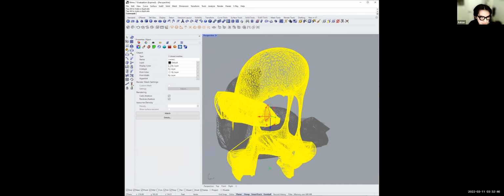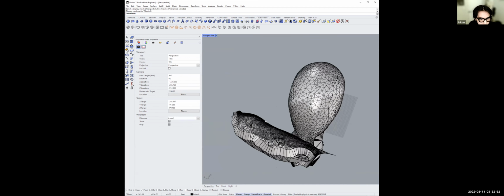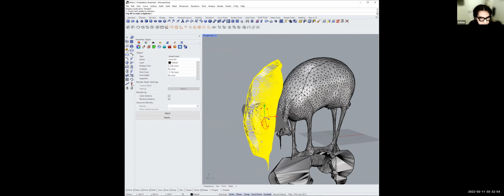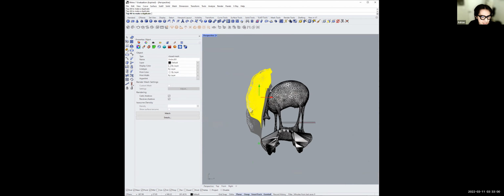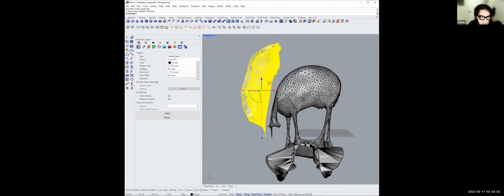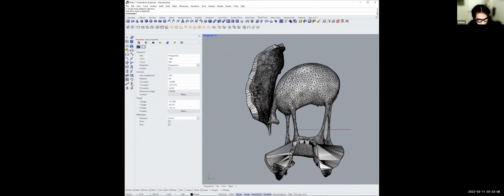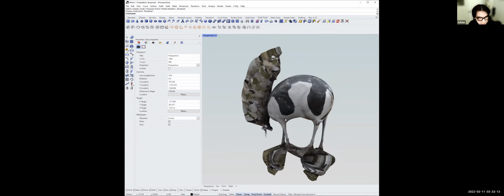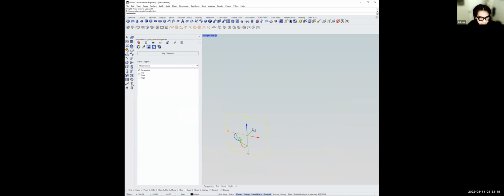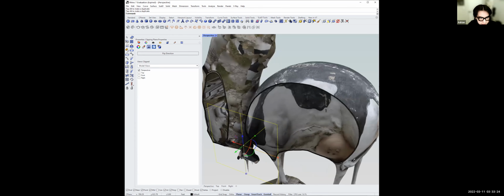Wrong way. Like this. Oh, interesting. This is usually not how it works, but I think there are some settings that, if we have time to go over them, I can show you how to make things a little bit more accurate, but I had to manually adjust everything. If we go into rendered mode, we can see the materials. If you add a vertical clipping plane, you can probably see the thickness. There we go. So you've got thickness here.